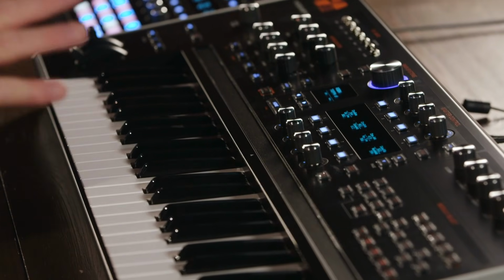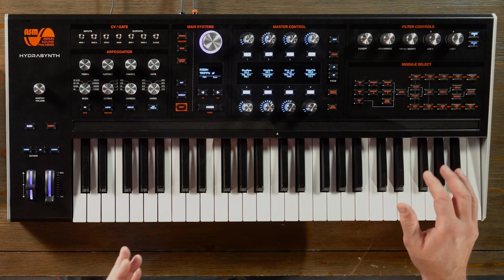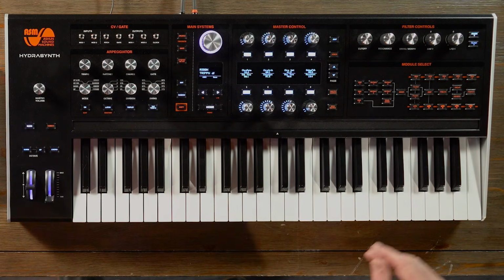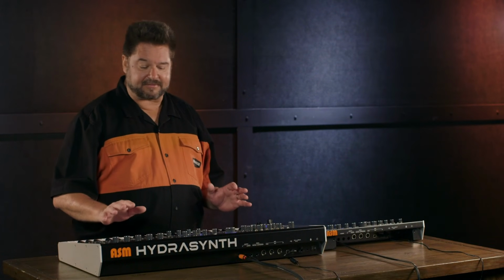What is it? It is an 8-voice digital synthesizer that comes in both a keyboard form and a desktop form. It has 5 envelopes. It has 5 LFOs plus a 6th LFO just for vibrato. The keyboard is Polyphonic Aftertouch. Yay! It has a full-length keyboard ribbon, a really nice modded pitch wheel, and everything that you need to get to is right there on the front panel.